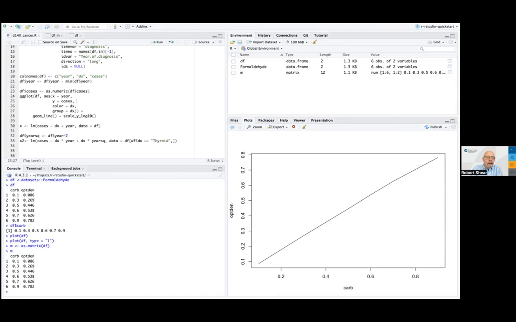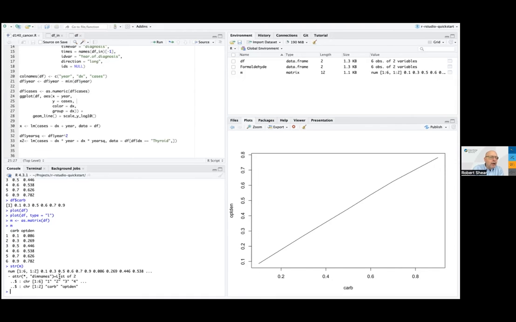Because if I say structure of M, darn it, it is. It outsmarted me. I wanted to say as matrix, we'll say... that was a bad example. Anyway, but it is a good example in one way.